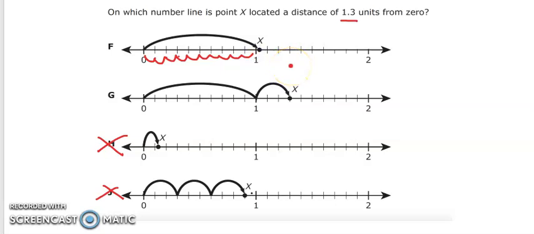So think about money, okay? 10 cents, 20 cents, 30 cents, 40 cents, 50 cents, 60 cents, 70 cents, 80 cents, 90 cents, until you get to $1. So that's what this means. When you have 1.3, think about it as $1.30. So that means I need 3 of those units because each one represents 10 cents. This is base 10. So this is $1, but if I go here, this will be $1.10.